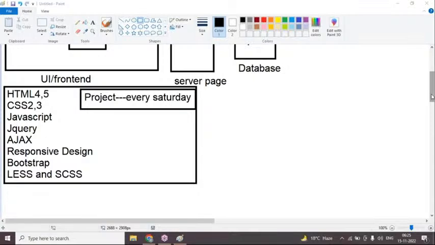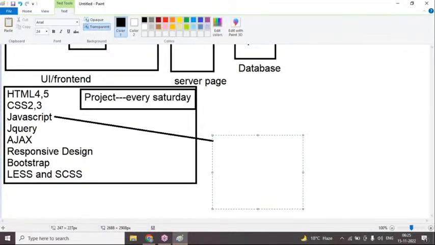Whoever wants to be a front-end developer has to know, along with all these topics, any one framework: Angular, React, or Node. If they know any one framework, it will help them join as a front-end developer.